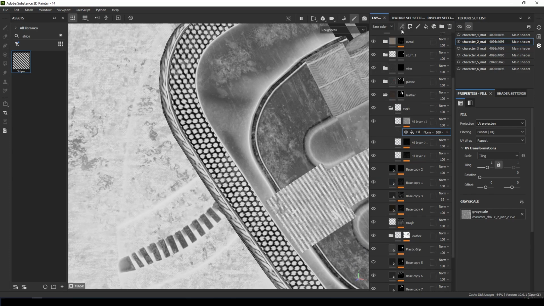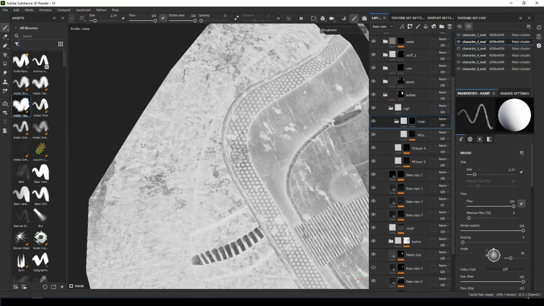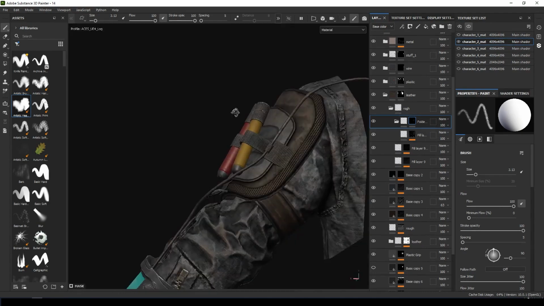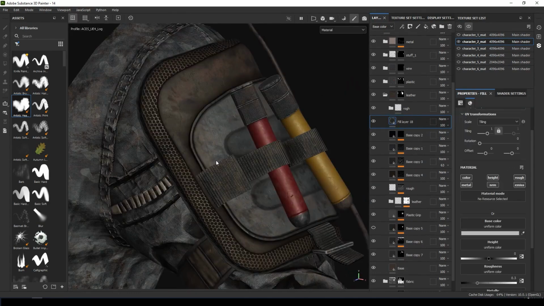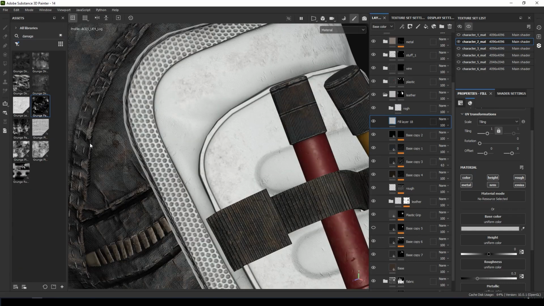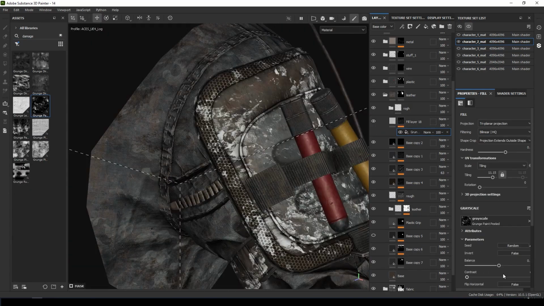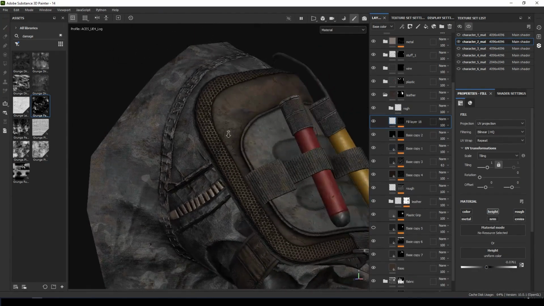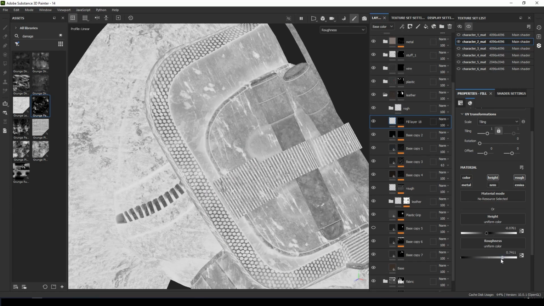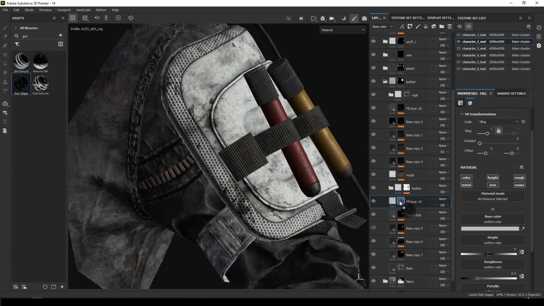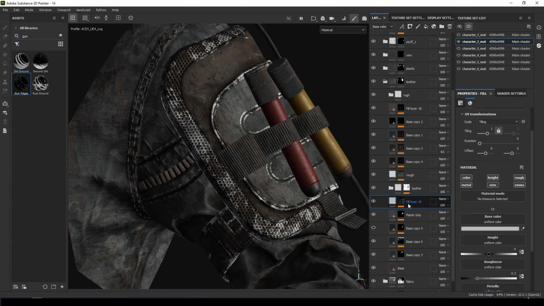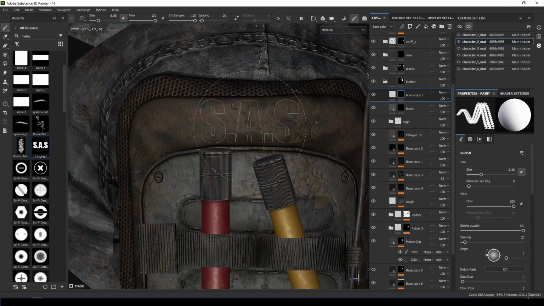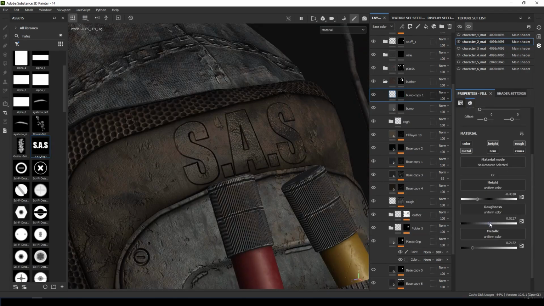I want the arm guard patterns to have a more metallic and shiny look, so I will add a layer and manually paint the mask so that some parts of it will randomly include this noise. I will also add more noise to the leather and plastic to create more breakdown in the roughness, and for the height we can reduce the amount a little to give the leather more old look. I also use a mask for the edges of the plastic to change the color a bit so it's not all the same. For the logo we made in Photoshop, we can reuse it and place it on this armor.